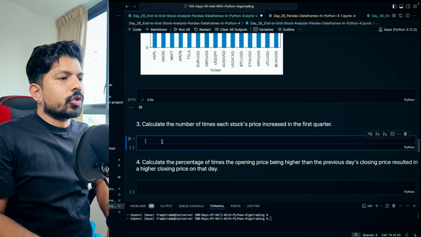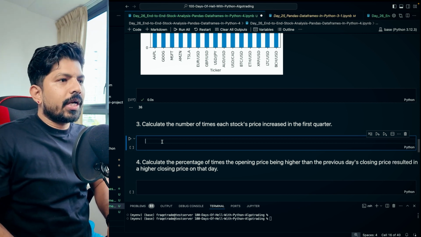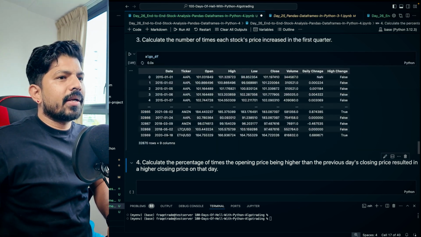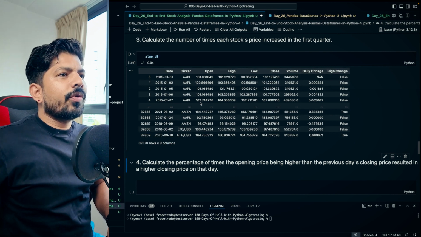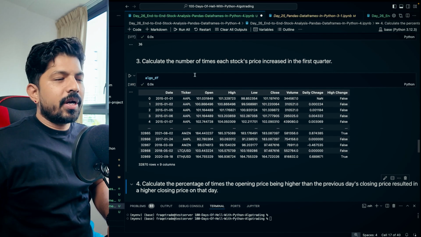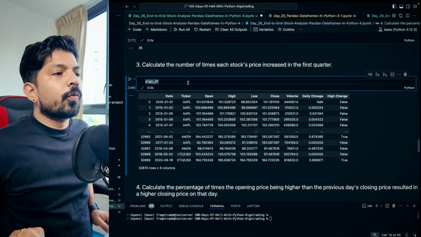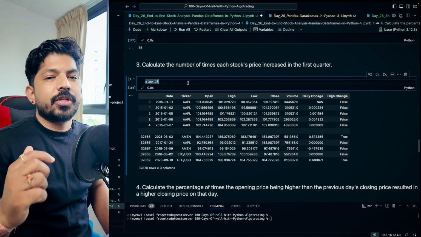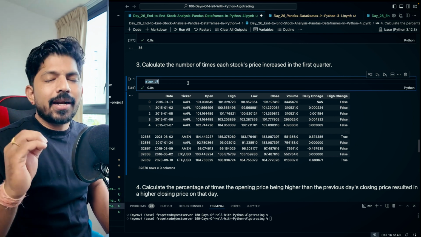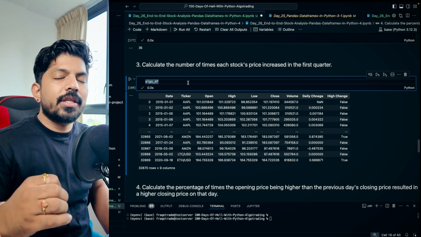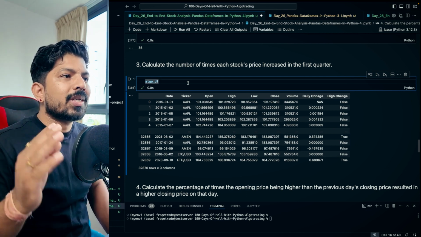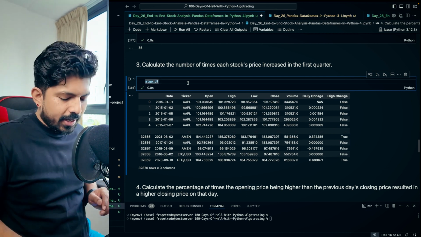Okay, let's start this. So first we'll print the data frame algo df, and inside that, we want only the first quarter, right? So for that, you need to have an understanding of time series. And actually, we will dedicatedly learn this time series in the future lectures. But for now, just understand one function and let me show you.